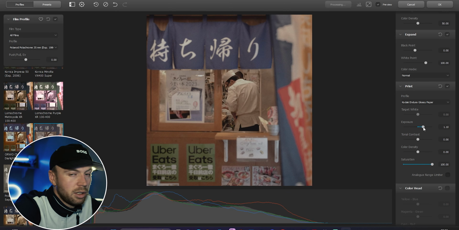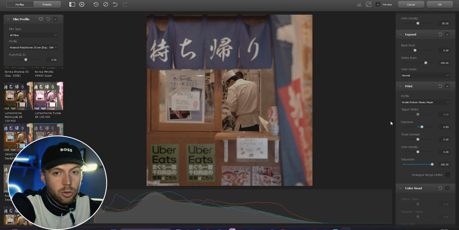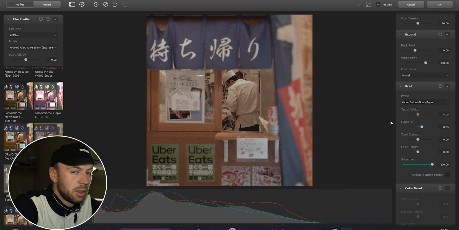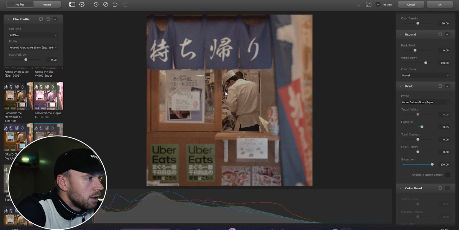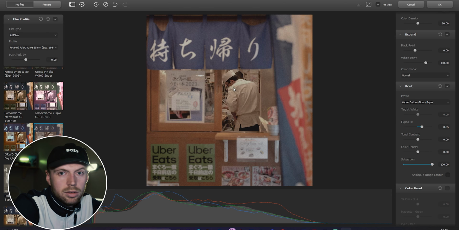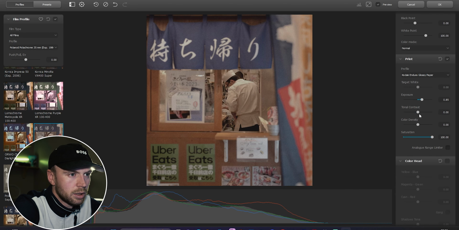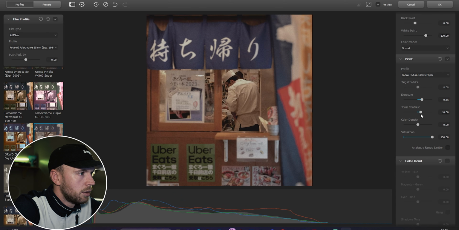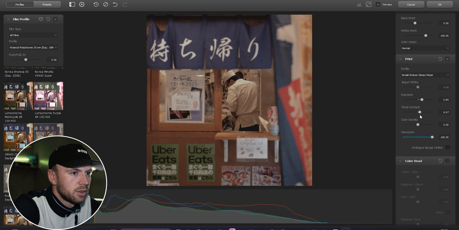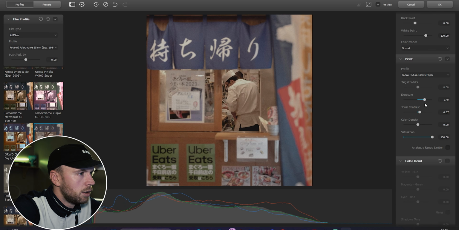You can obviously sort this out in Lightroom or Photoshop, but I just want to see what we can do just inside Dehancer. And I think that looks not too bad at the moment. Bit more contrast on the print side, and then a bit more exposure, a tad. I don't want to overexpose it. There we go.